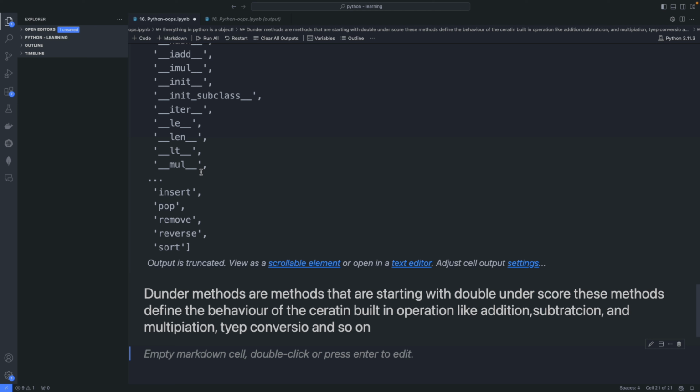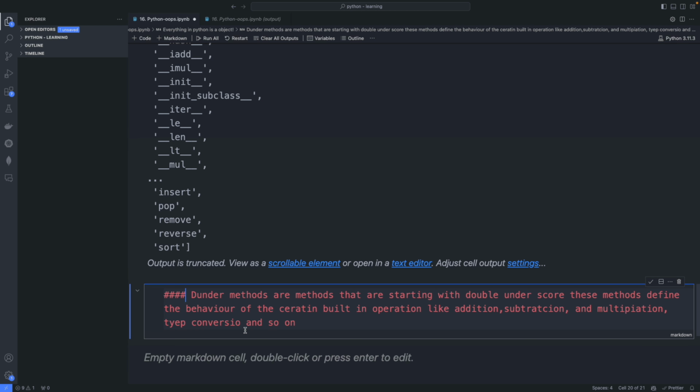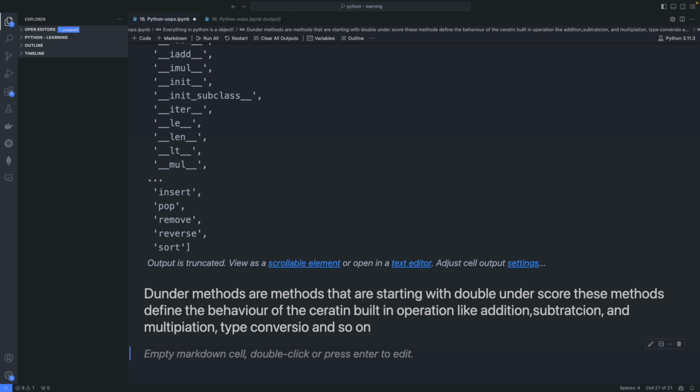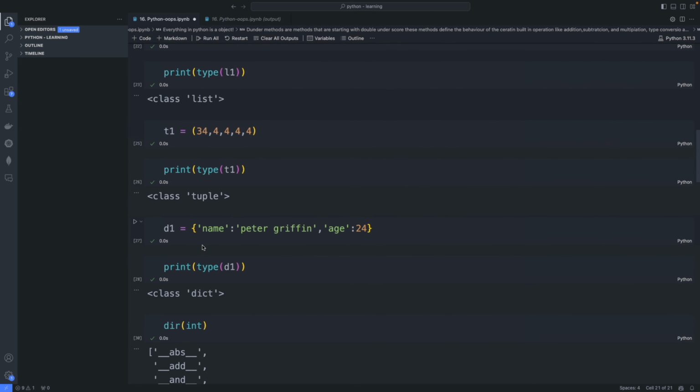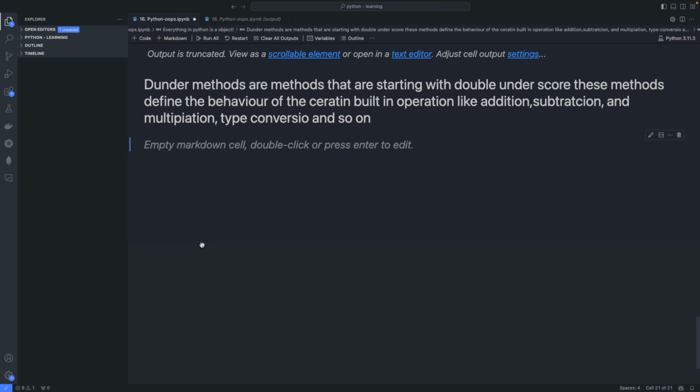These dunder methods define the behavior of certain built-in operations like addition, subtraction, multiplication, type conversion, and so on and so forth. So let us do one. Let us actually use a dunder method. Actually, you know what, before that, let's go to integers first.